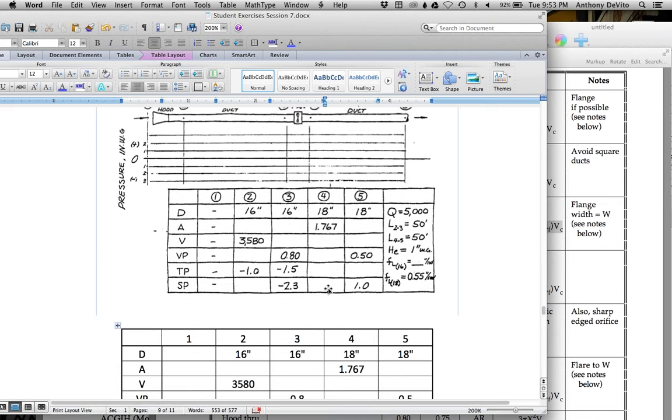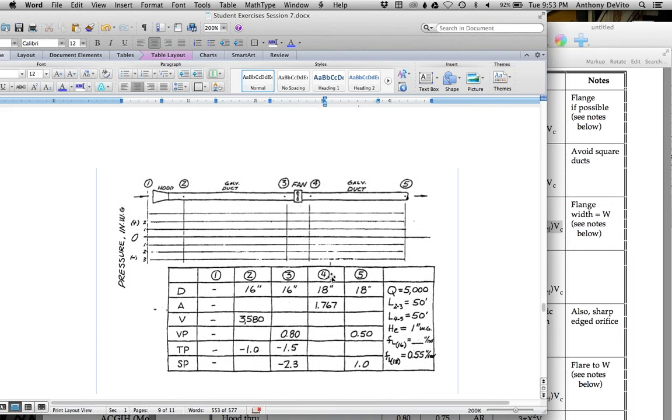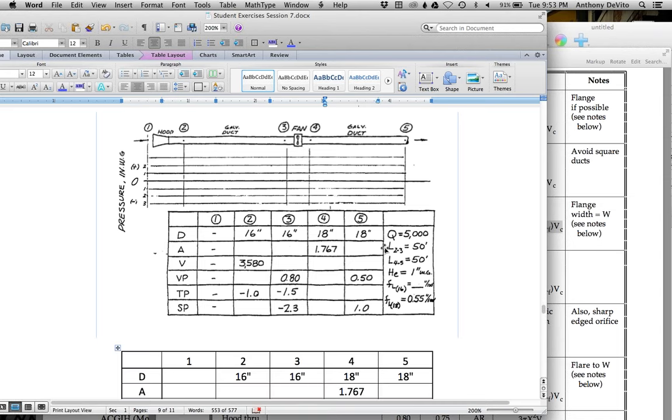Static pressure is going to turn out to be a positive number. And then it's going to go through this ductwork to number 5. So is the static pressure going to be a bigger positive number at 4 or at 5? It's going to be a bigger positive number at 4 because the static pressure has to be lower at 5 for the air to move that direction, right? You can imagine the fan is forcing the air in, so the static pressure is high at the fan, but you're losing some of it as it goes up the stack.